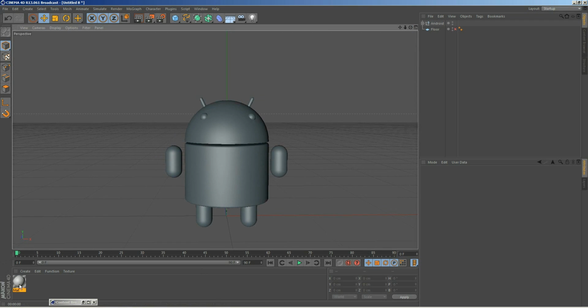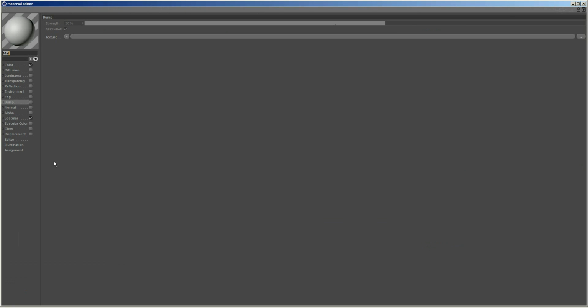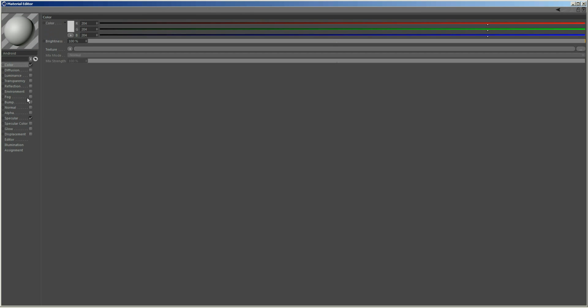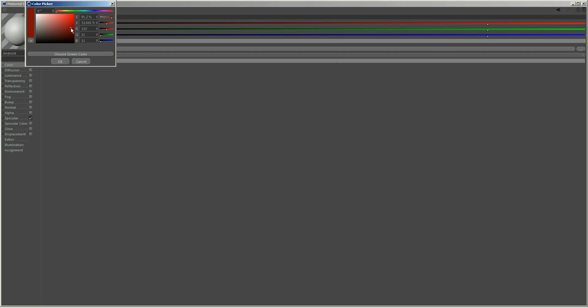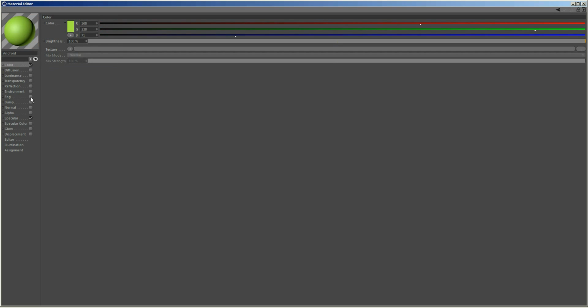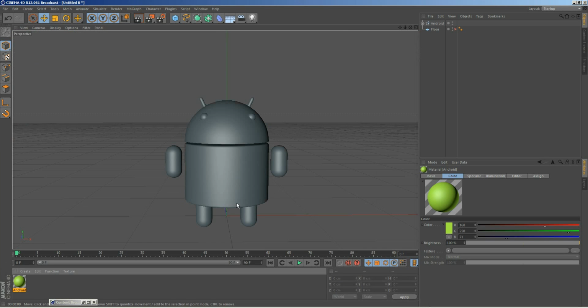So we create a new material, call it Android, give it a color. Now the Android is green, slightly yellowish color. Okay, let's apply it and see.